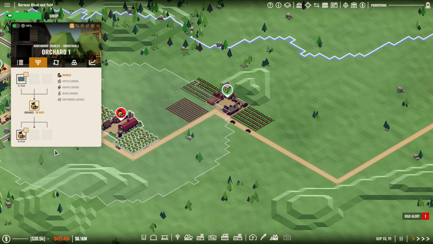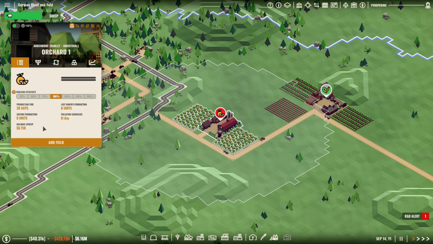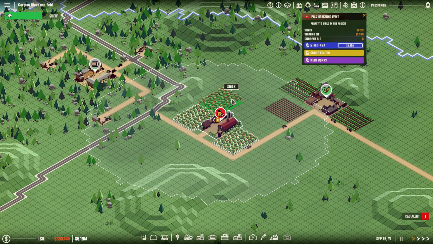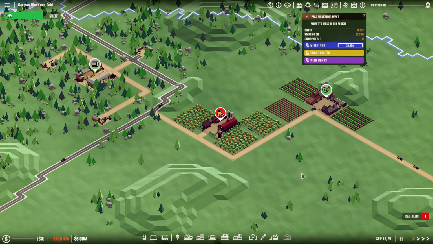We're going to put an extra field in. We are going to put an extra field in. Go back. We want the maximum fields that we can get just to start off with. Very good. Okay. So we've got 3 of you going on.